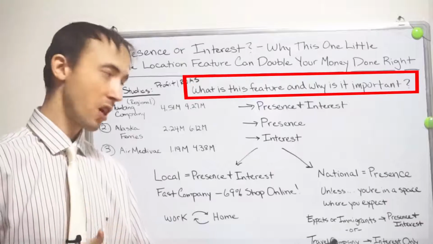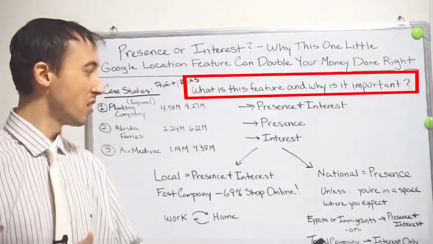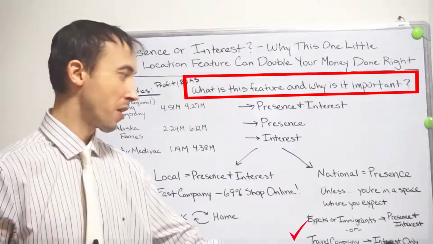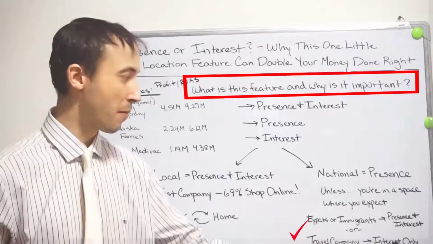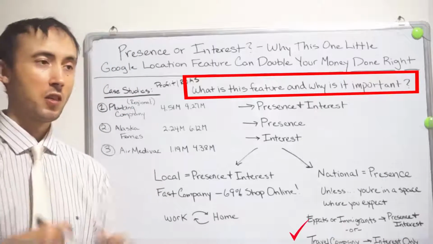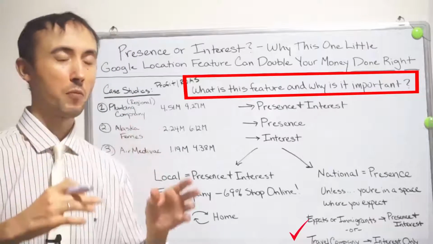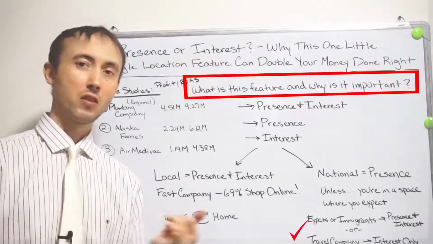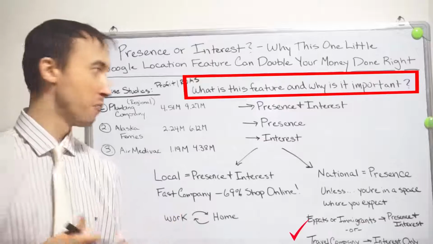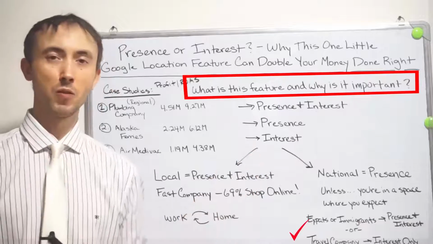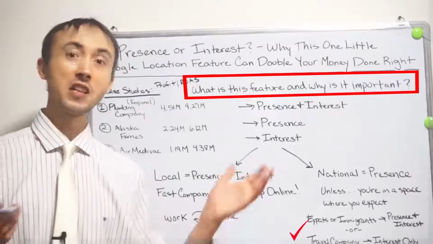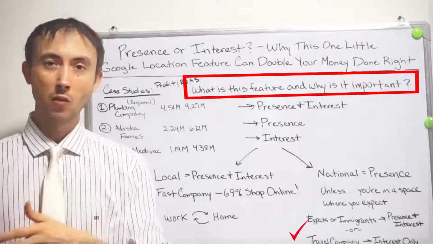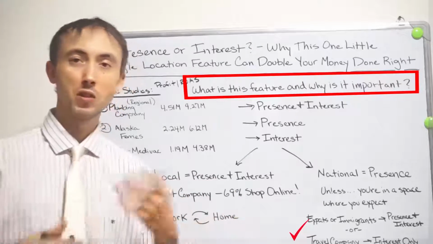The third thing to mention about national companies is if you're in the travel space, most of the time I'm going to be doing interest only. Because if you're a travel company and someone's searching for vacations in Cancun, I don't care about anybody in Cancun searching for that, or even near Cancun, because they might be one town over and looking to do a short travel trip.